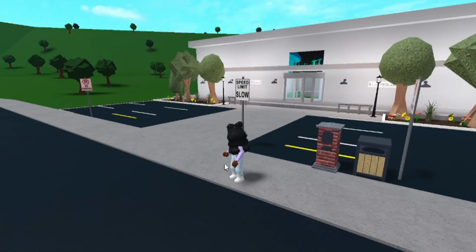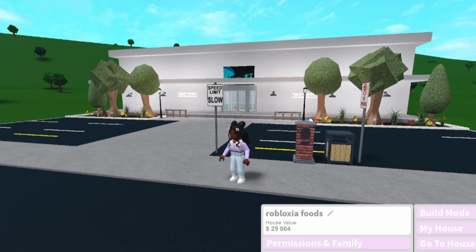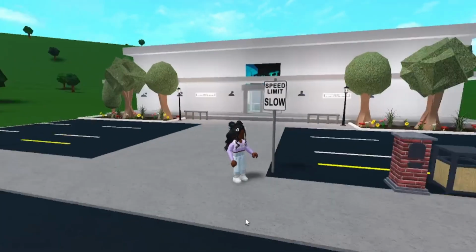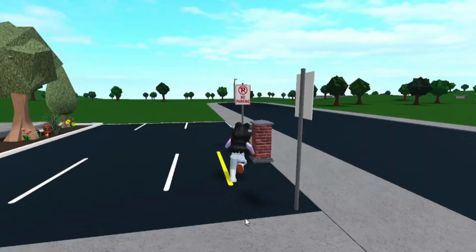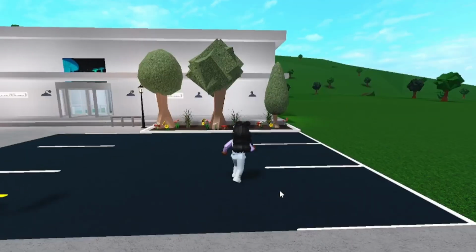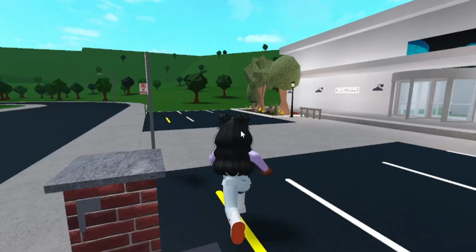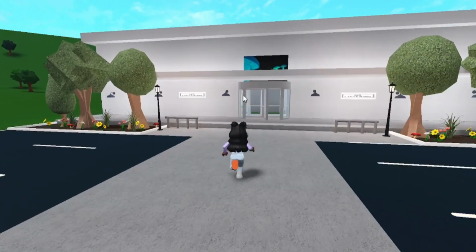Done with the exterior. Some things might change in the future, but the lot value is already $25,000, and I'm down to $69,000. So yeah. But over here we have parking, and this yellow line means basically you can't park here because we have parking spots here. And people who need to park in the back, just drive up to the line. Same thing over there.